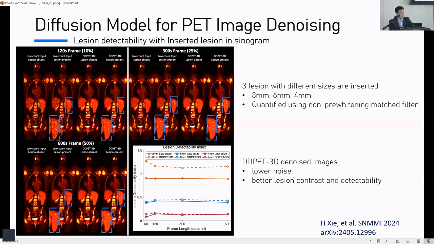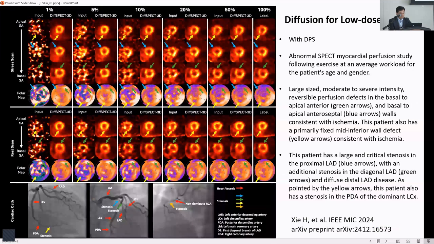We're also moving on to channelized Hotelling observer, but we're using not only simulation from Monte Carlo, but also spheres acquired from the scanner, and we merge those raw data of the sphere and the lesion-absent patient together. Then we're moving forward to potential human observer studies. And for all the first models, we also apply to cardiac SPECT.